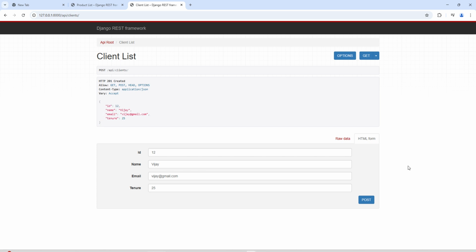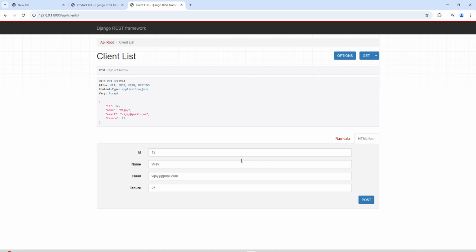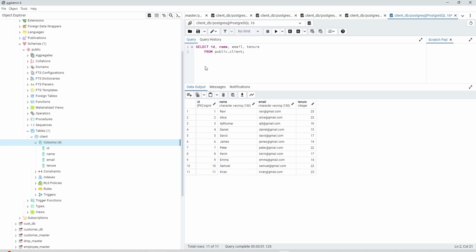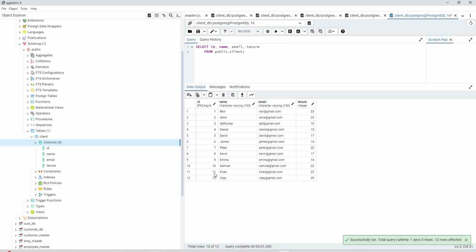Seems good. Now with this we are done with how we can use our existing database without modifying the existing state of the database, and how our Python Django application will interact or connect with our existing database, and we can perform some CRUD operations or the POST method. We can access the existing data and we can add new data on top of the existing one. Now let us check here, these last two entries we have successfully added on top of the existing data.